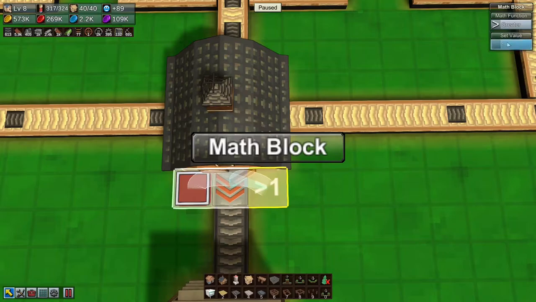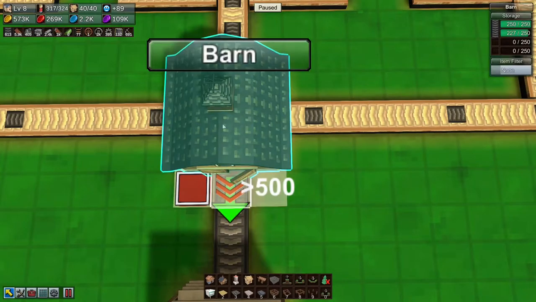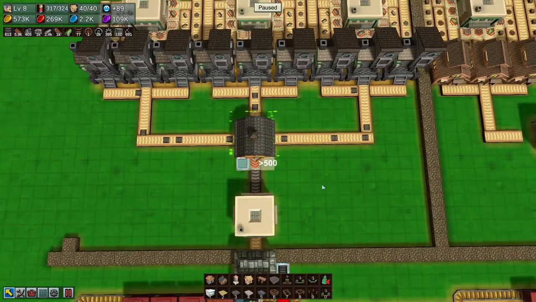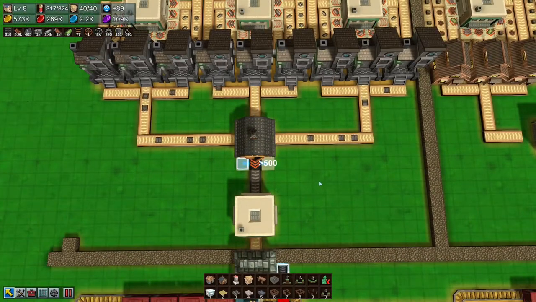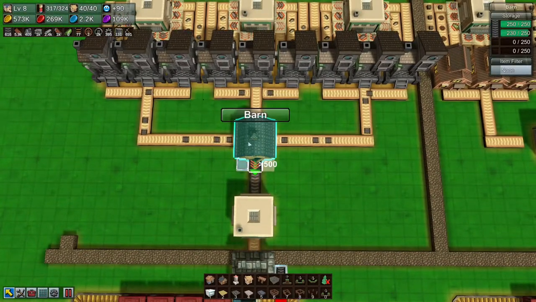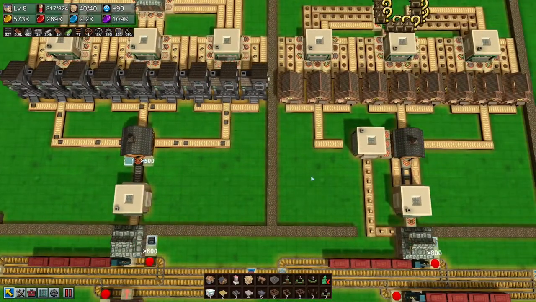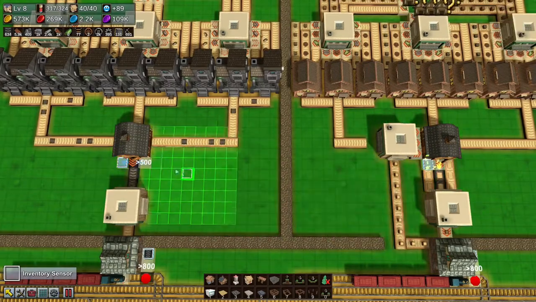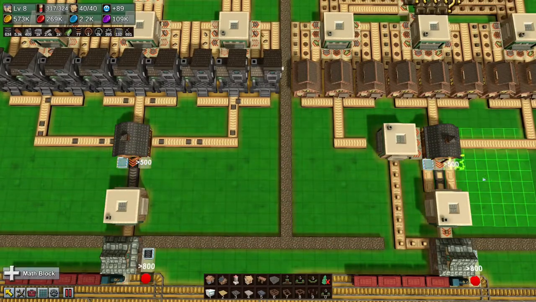If it is greater than 250 or 500. Okay, so if there's more than 500 in here, then turn that on. And the idea behind that is that then we will always store 250 conveyor belts. And I feel as if that's a good way of sort of doing it.